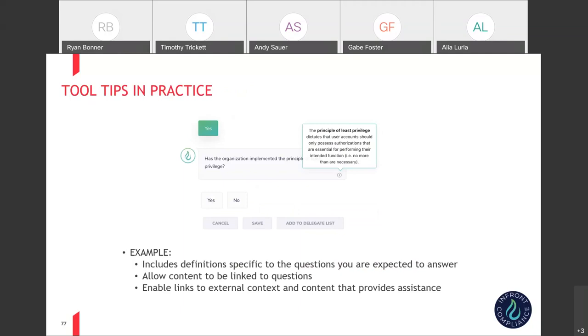When we talk about tooltips, you can see here that I actually have a tooltip popped up. Again, we talk about the principle of least privilege here because it is a term of art. Having the ability to define that with respect to the particular regulation or area you want to focus on, whether that's CMMC, another NIST protocol, or even something outside of the DIB-specific regulations, makes sure everybody responding to each and every request is on the same page. So if you're a consultant attempting to get to an answer with a client, you can say, you may have heard of the principle of least privilege, but this is the specific meaning within CMMC that you need to think about with respect to how you're implementing it.